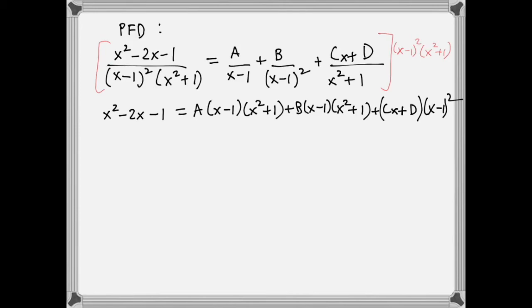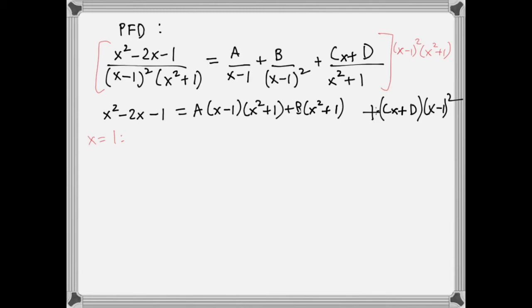Yikes, it's a good thing we actually can use the shortcut a little bit here. I mean, we can't use it a whole bunch, which is kind of a drag, but we can at least plug in x equals 1 here. If we plug in x equals 1, let's see here. Oh, I actually messed up here. This should not be here for the B. There you go. See, even your teacher makes mistakes sometimes.